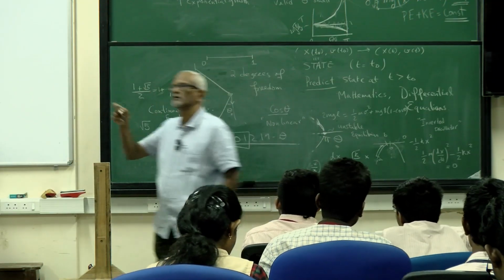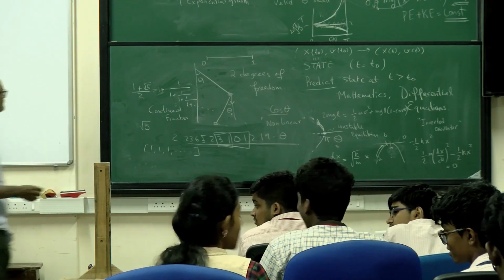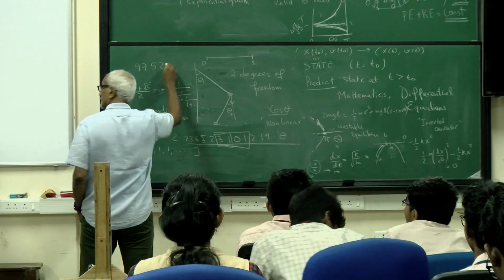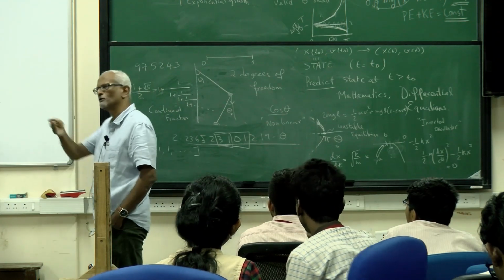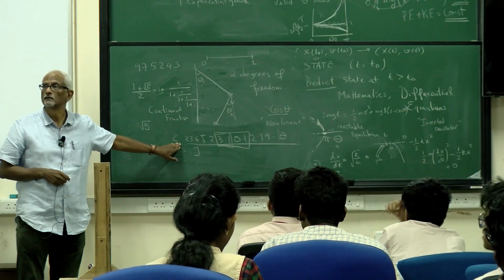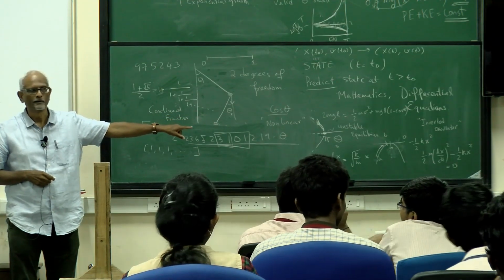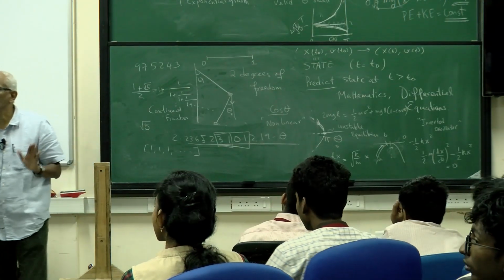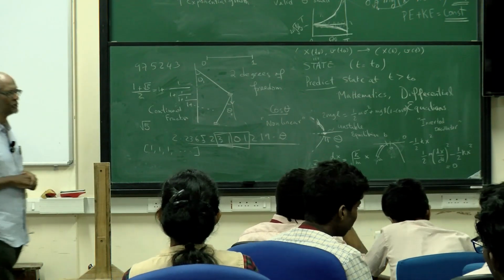So you give me out of your head a set of random numbers. 9, 7, 5, 2, 4, 3. Okay, we'll stop. You can go on like that. I am telling you that this number is there in square root of 5, somewhere. So the random number which came out of your head is there in square root of 5. That way it is random. That way it looks random.